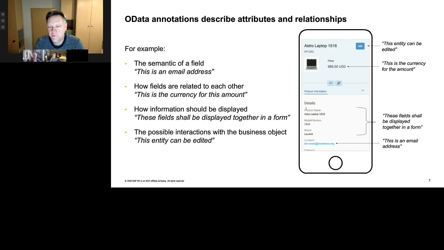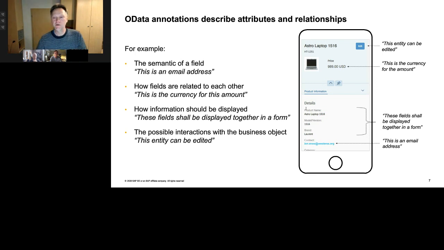The same holds true for certain information within the details. Yeah, so like in this picture here, the model version alone doesn't make any sense. But all three together, the product name, the model version, and the brand, together make total sense, and they should always appear together. So you can tell the Fiori client already that these separate pieces of information always belong together for a user to make sense. And then, of course, whether or not something is editable. So in this case, you say this object can be edited, and at that point, we would present an edit button and, of course, the according functionality to edit stuff.